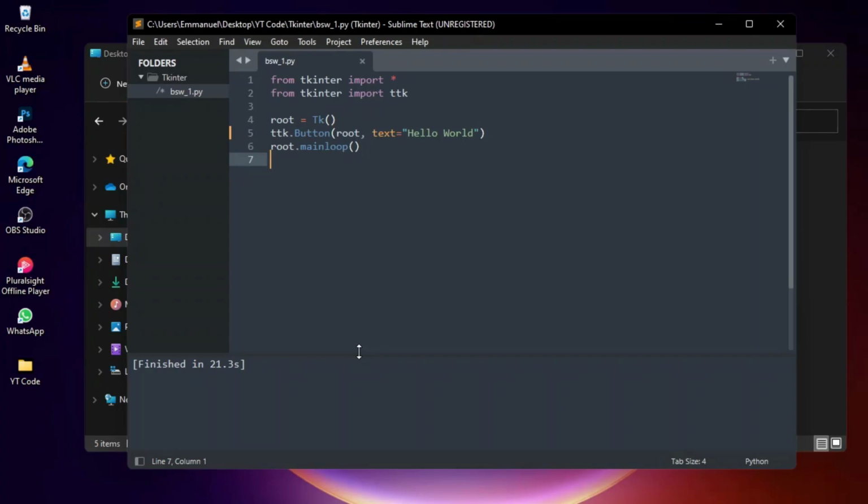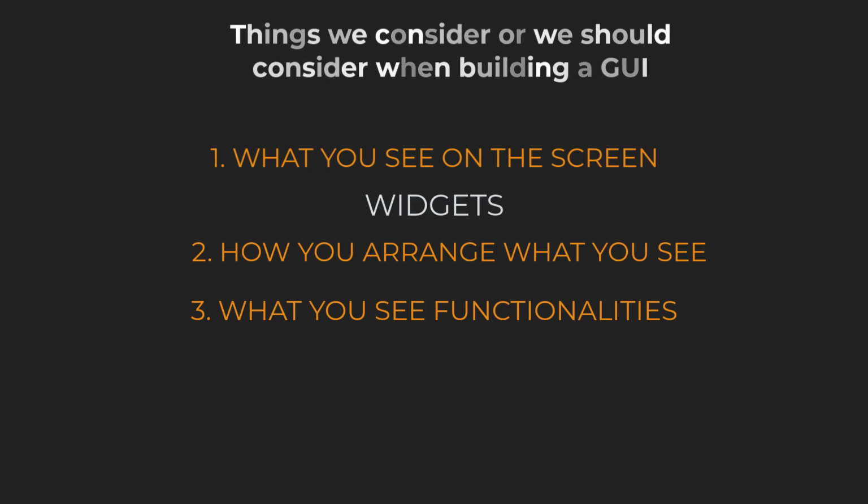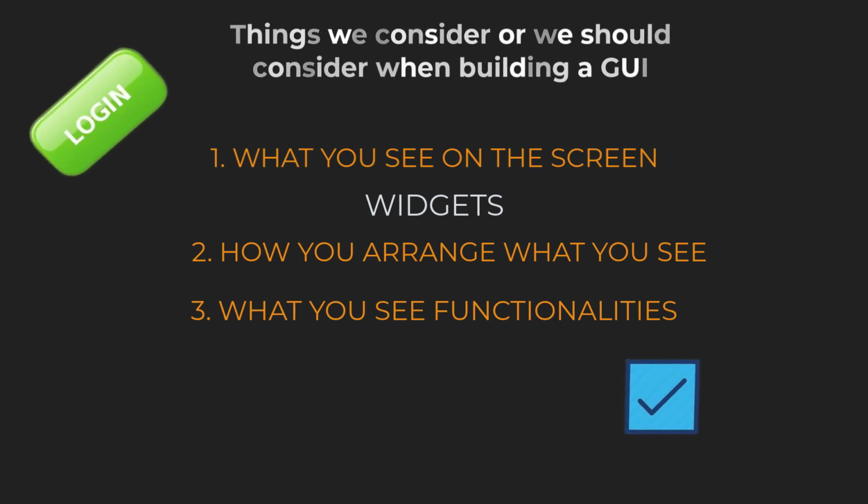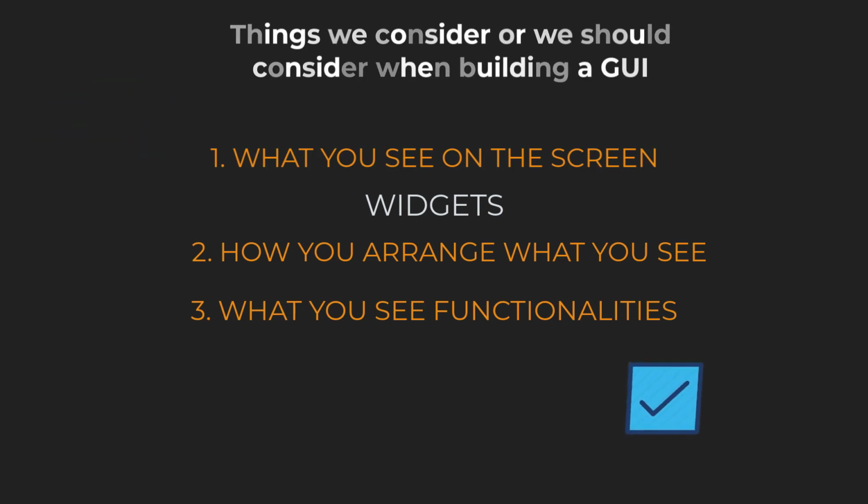And then this leads us to what we see. When I say what we see, I mean the widgets. Of course, I've spoken about this a lot. When we're talking about widgets, we're talking about the text we see on the screen. We refer to them as labels here in Tkinter. We also have the button. We have check boxes, those boxes to check. We have scroll bars. For now, we have a lot. We have entry boxes, like those boxes where you type your names before you submit your forms.